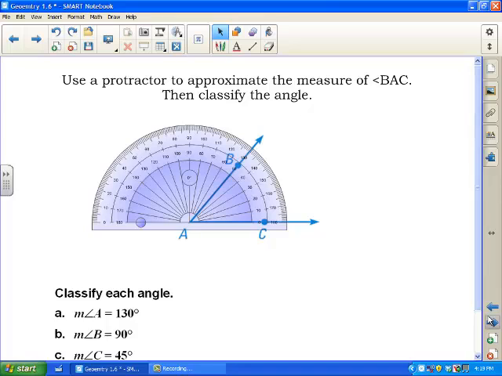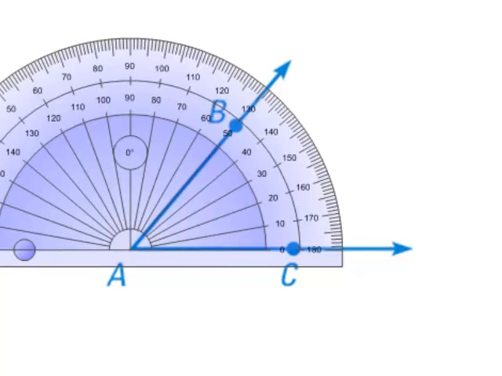To measure an angle, we use a tool called a protractor, which is the blue object you see on the screen now. To use a protractor, line the vertex of your angle up with the vertical 0 mark on the protractor. Then you want to turn the protractor so that one side of the angle lies along that horizontal line that goes along the bottom. In my example, ray AC lies along that edge. Then you want to follow the other side of your angle up to the measurements. It's really important that you notice which set of measurements you'll be using.